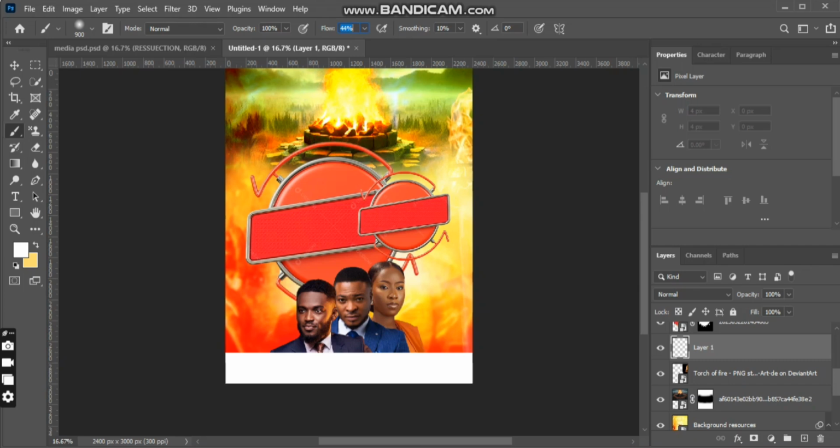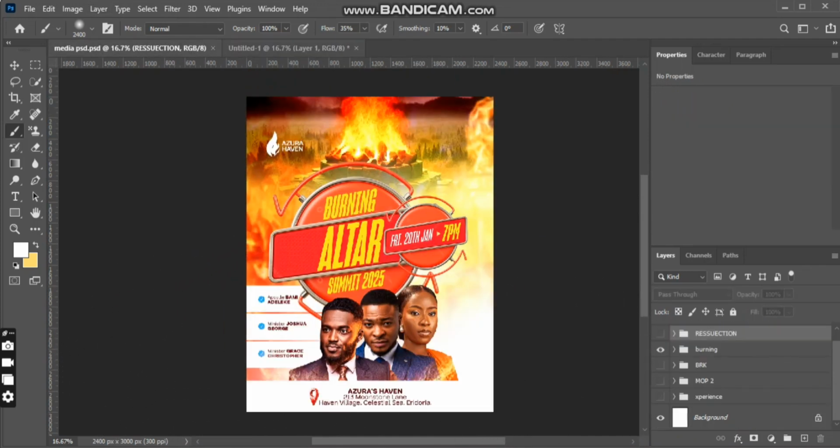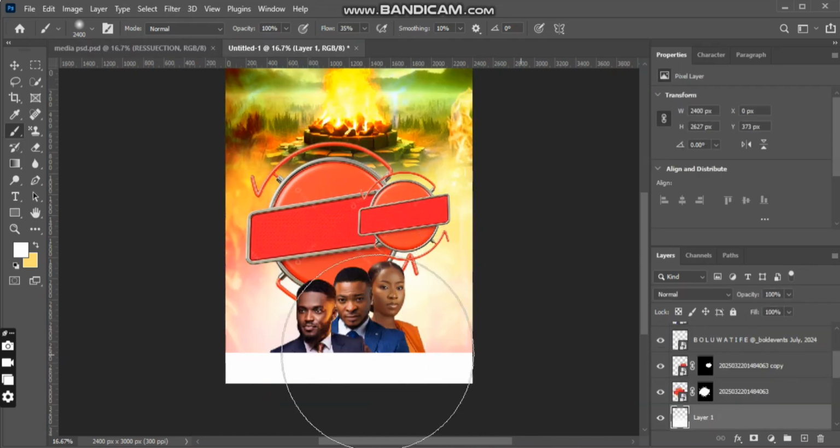This time around, I'm going to reduce the flow to about 35. I'm going to increase my brush size because I want part of the background to have this white color. So this is what I will slightly click on. Okay, I think we are okay now.